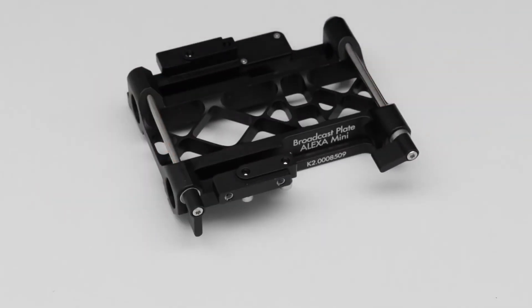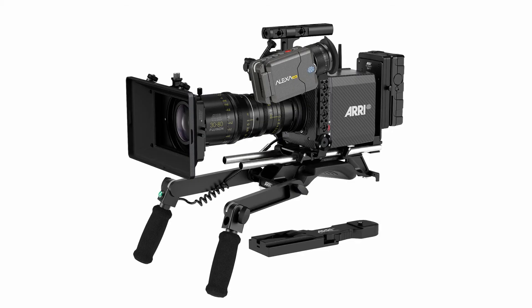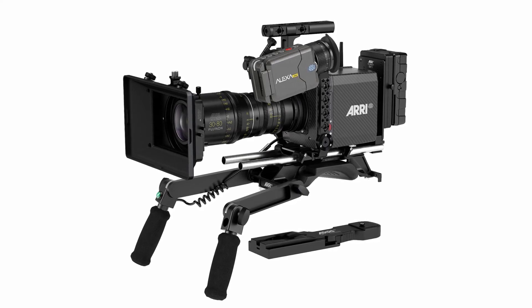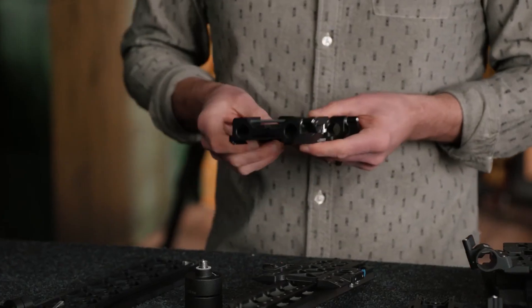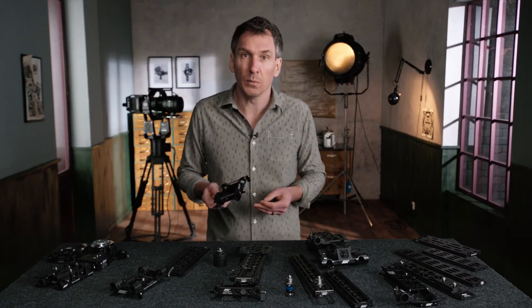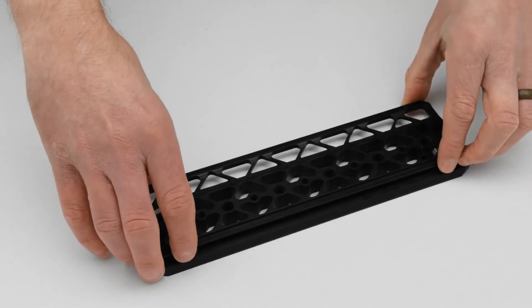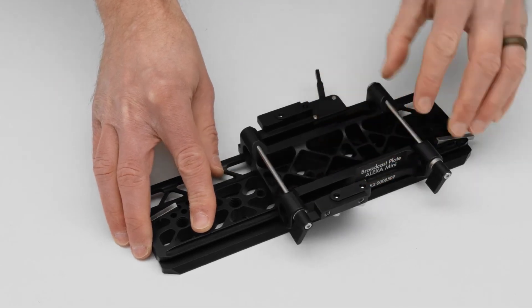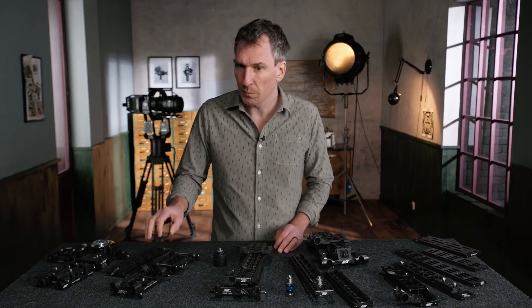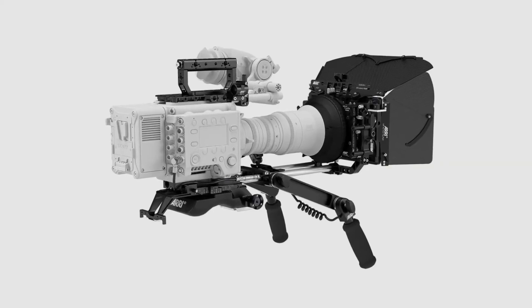One option for a base plate for the Alexa Mini is a broadcast plate for the Alexa Mini. If you own a broadcast plate — that's the plate compatible with the classic VCT plates or the QRP1 ARRI — that is typically a documentary plate, a sort of very quick release. If you use that broadcast plate, you can also transition to our stabilizer systems very quickly by using a SAM-4. Interestingly, that system is compatible not only with the Alexa Mini but also with other third-party cameras equipped with our PCS system — such as the Sony Venice, the Canon C cameras, and some of the RED cameras.